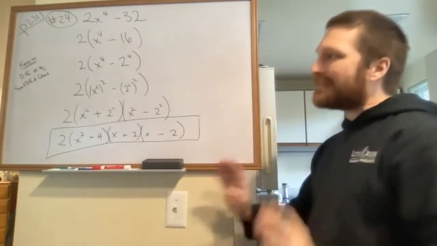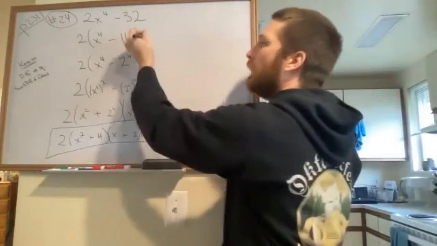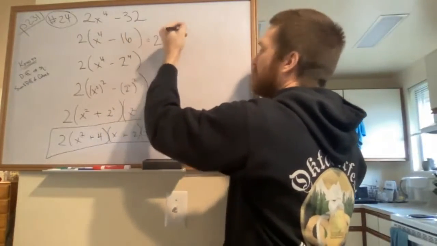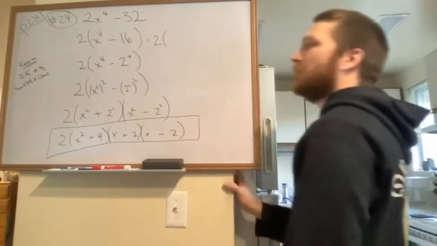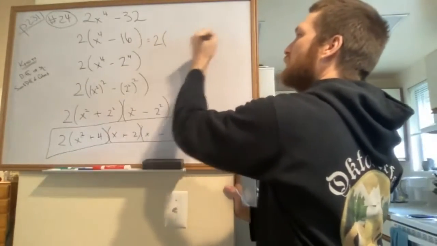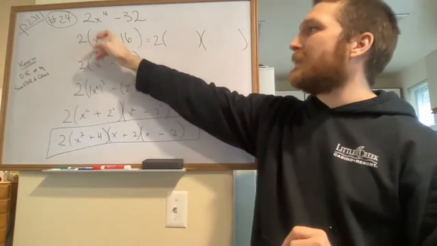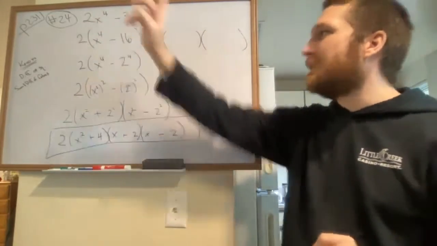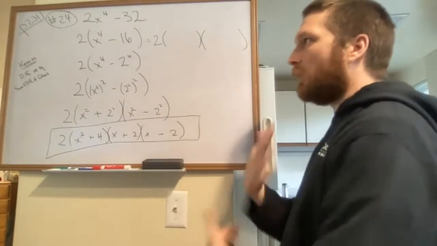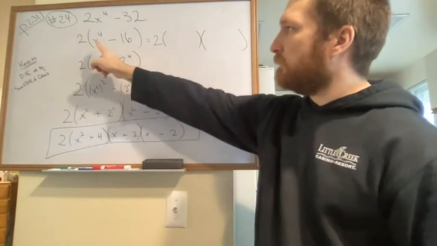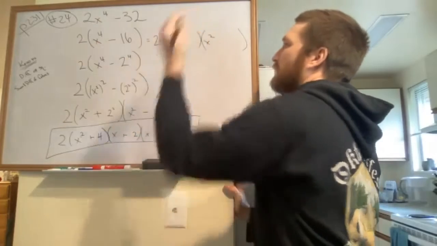Now, as an aside, one thing you could do, if you wanted, and if you're not comfortable with this, if you've been doing it this way for so long and you feel good about that, great. Another thing you could do is, from right here, you know this is a difference of squares because you know that's something to an even power, and that's something to an even power. It's kind of like I'm just unfoiling here. I'm saying, well, what times itself gives me x to the fourth? Well, it has to be x squared.